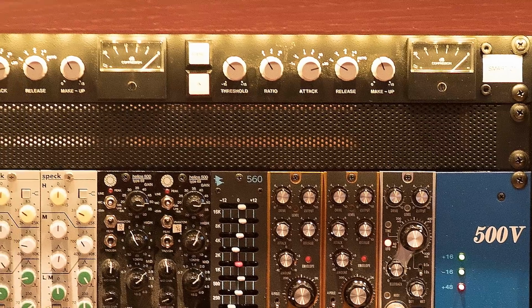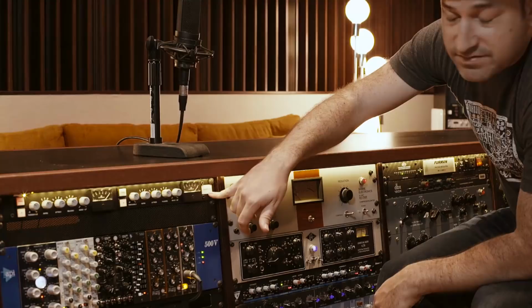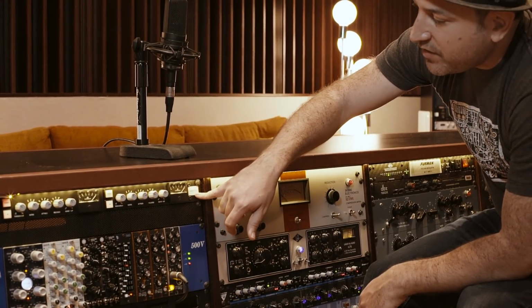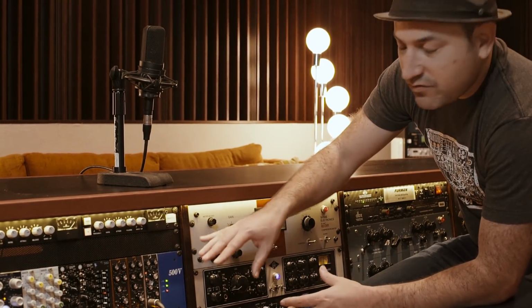So now I'm over at the credenza here, Bay 1. Up top we've got a Smart C1 bus compressor. Well, you can use it for anything really. This is an SSL style compressor, like the G series compressor. So it is great on your stereo mix bus if you want to get that glue, that tightened bottom end, and that finished record kind of sound.